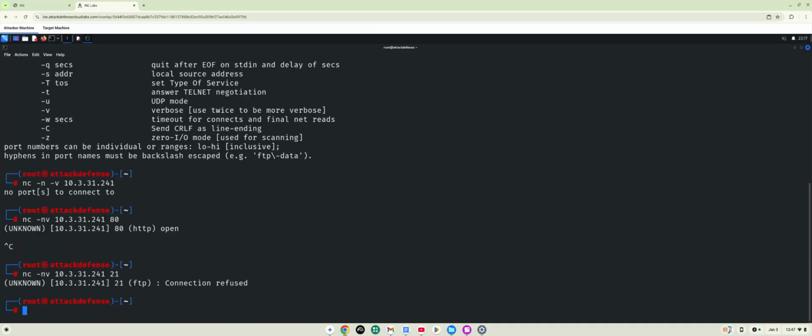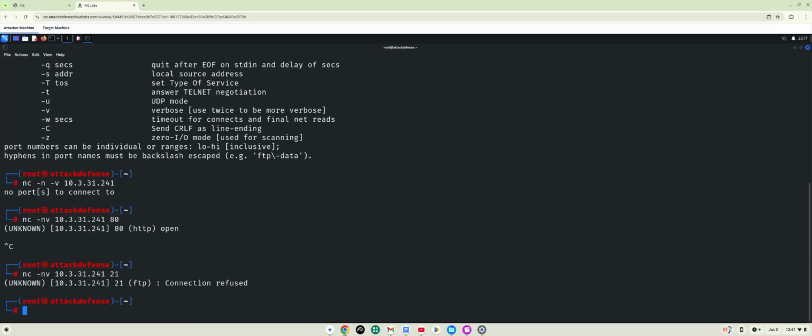All right, so a connection refused. Just because you get a connection refused, don't mistake that for the connection or port being closed. It could very well be filtered or behind some type of firewall. So you would probably need to use another tool like Nmap to do some further analysis to see, hey, what's going on with this port?